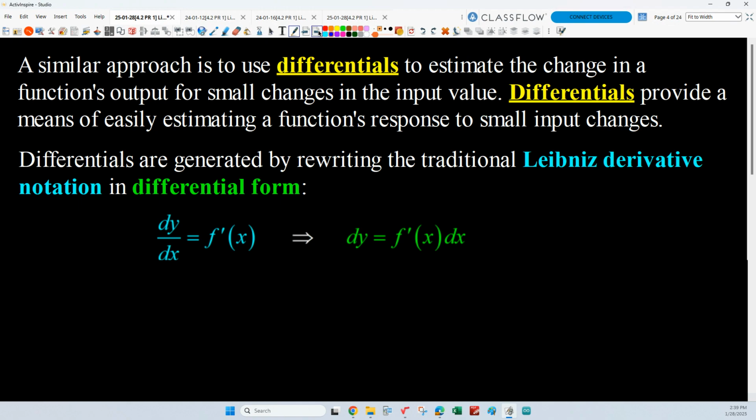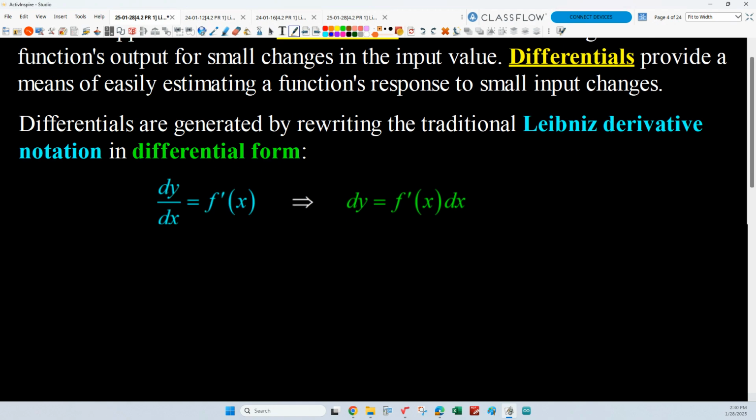Let's say you're manufacturing ball bearings. If the tolerance for the radius in a ball bearing is, let's say you can get the radius to within, I don't know, 0.003 of an inch or something. But there's a really tight tolerance on the mass, therefore the volume of the ball bearing. You need to know how much a small change in radius is going to impact the volume, right? That's going to create some propagated change in the volume also. So whatever your manufacturing error is in radius is going to create a propagated mass error in the ball bearing, right? And you've got to know if that's going to meet your tolerances for those ball bearings you're manufacturing. And so a differential is a quick way to get a pretty good estimate of if that's going to work or not, okay?